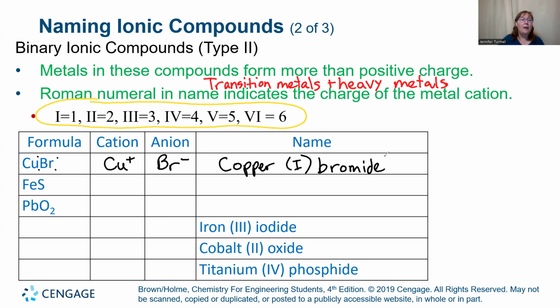All right. And now we have our FeS. Now, sulfur has to be S2 minus. Now you can see that your iron and your S, they balance. See, there's only one of each one of them. So this has to be an Fe2 plus. So this has to be iron 2 sulfide.